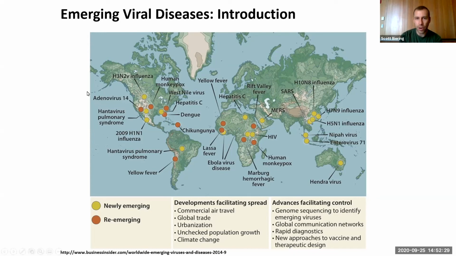Such viruses, like we've heard about Ebola virus a lot, and that has emerged and re-emerged, which means that it's not a new virus, it's just come into a new set of hosts and has an outbreak. But things like Ebola don't spread as well. What's really bad about SARS coronavirus 2 is that it's a respiratory virus. It transmits very easily from person to person.